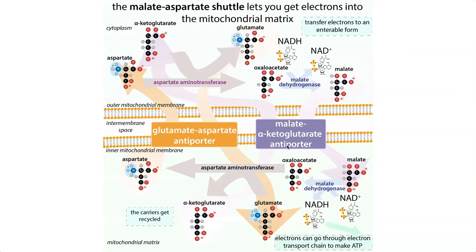You might think, why don't we just ship that oxaloacetate back out? But there's no transporter for oxaloacetate through the mitochondrial membranes. And so instead of shipping oxaloacetate out, we're going to have to disguise it and then transfer the disguised version out. We're going to disguise it in the form of aspartate, so that good old amino acid aspartate. How we're going to do this is using an aminotransferase, in this case, aspartate aminotransferase, or AST.